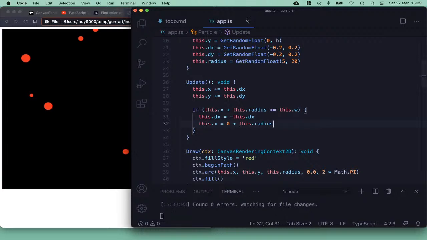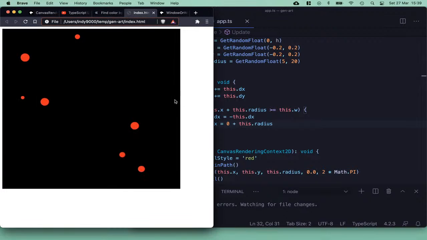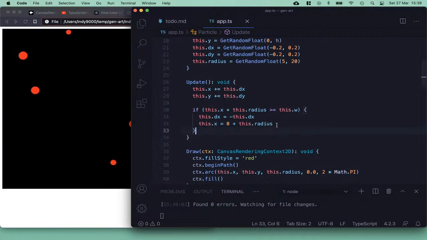So basically, if the value of the next update will get the ball over the edge, then that's what we don't want. We want to just move it to the edge, just touching it, and then in the next update it will revert back. So this is what happens there.